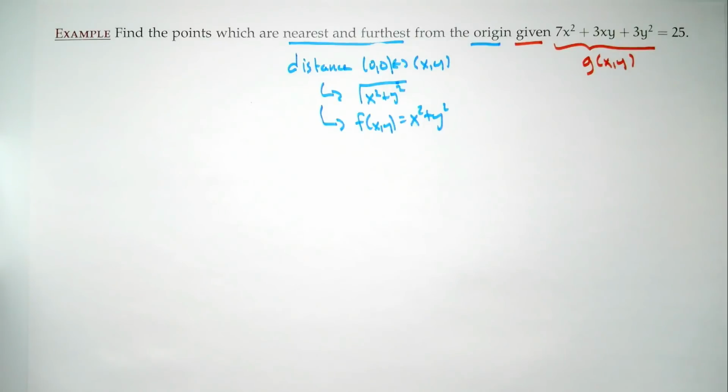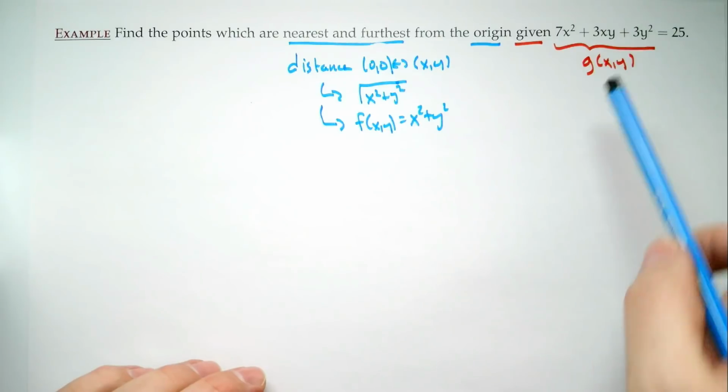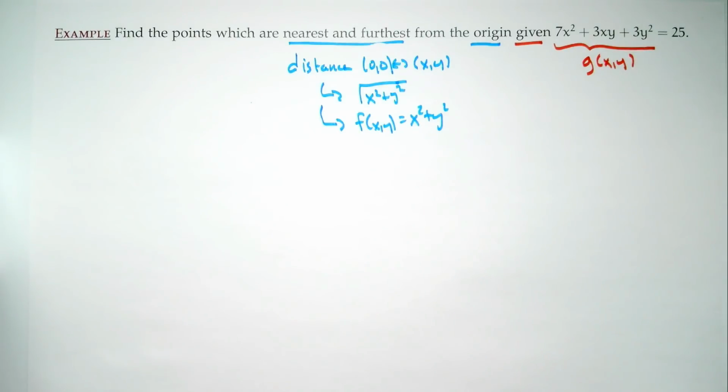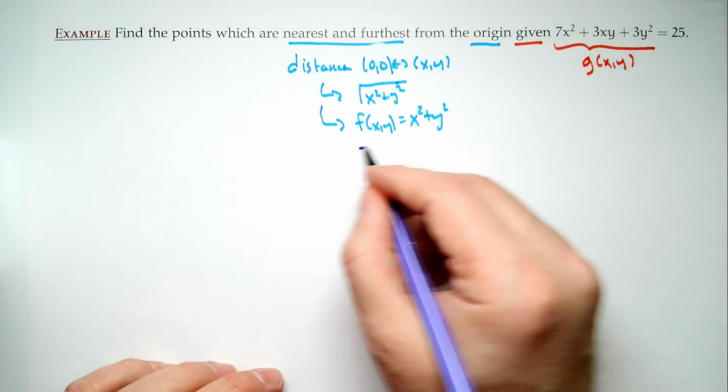Now the reason that I get to get away with this is because of the nature of the square root function. It's the technical phrase, monotonically increasing. But another way of saying that is it always goes up. That's what monotonically increasing means. It's always going up. So if I want to get the largest, I just say, okay, make the inside as large. If I want to get the smallest, make the inside small. Okay, so now we have our function. We have our constraint. We're ready. We're in business. All right, good.